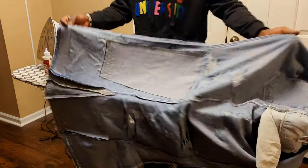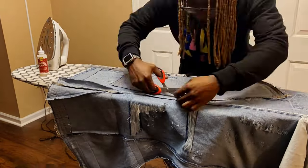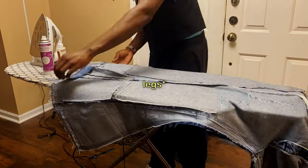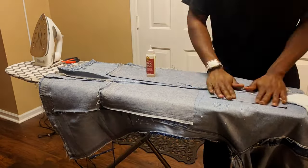I had to wait between the legs because the fabric glue had a pretty long dry time, but if you use the quilting spray, it should be good. That's a quick set. And do these anywhere. You basically don't want to show your knees. If you want to have them blown out, be like a little Balenciaga boy, go ahead and do that, you little freak. But for me, I'm going to cover them up.